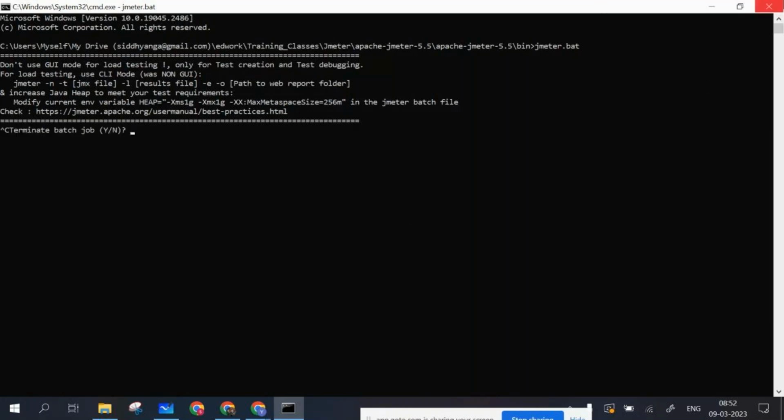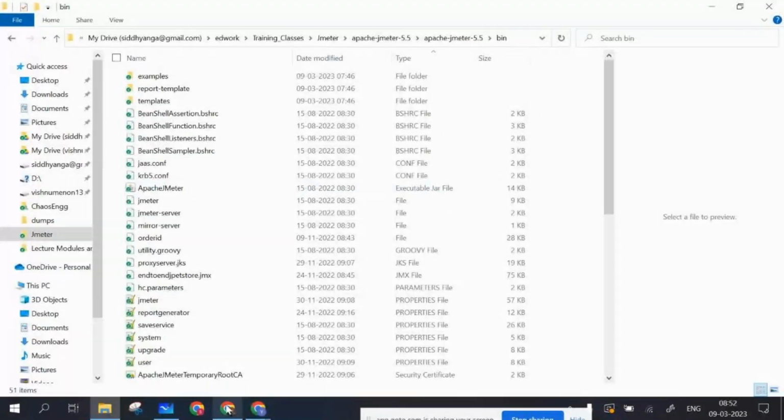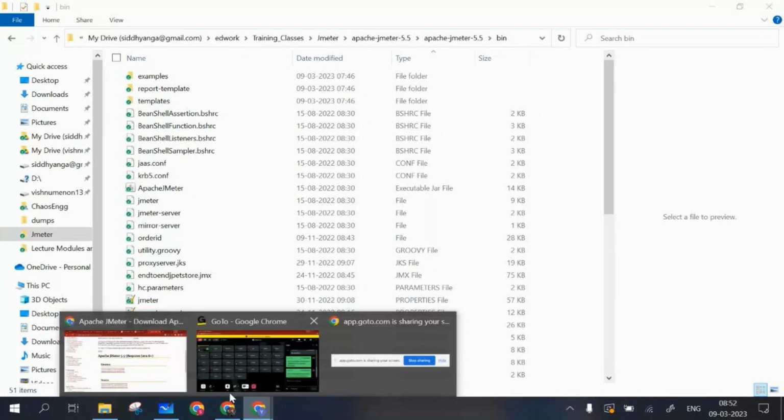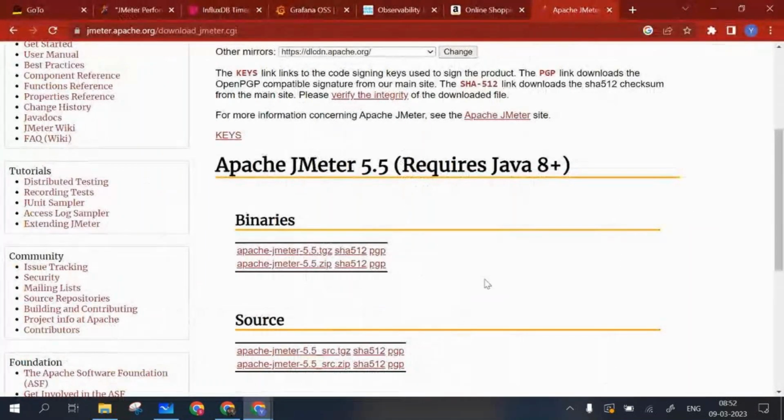So this is how you install JMeter and verify whether your JMeter is running or not. This is one prerequisite for this course: installation of JMeter. The second prerequisite is creating one AWS account. If you don't want to use AWS, you can use Google Cloud also. I will explain both, how you create the instances in AWS and in Google Cloud, and how you configure the firewall in both.